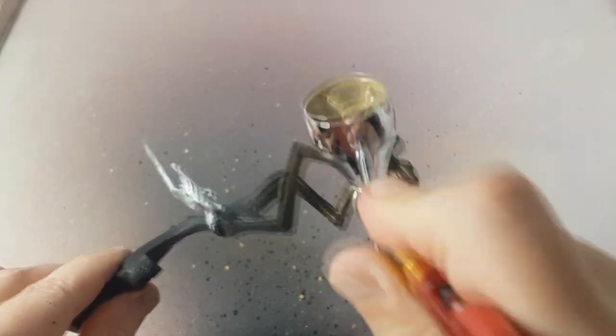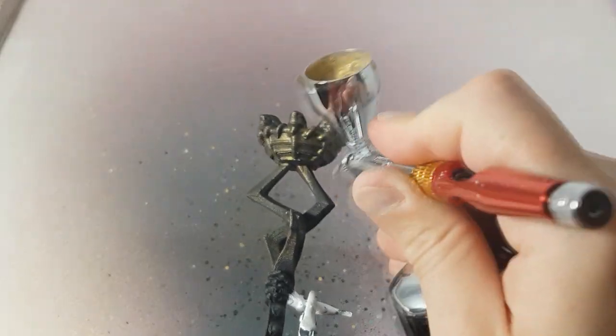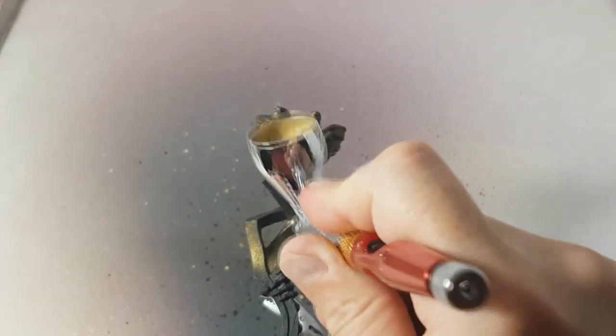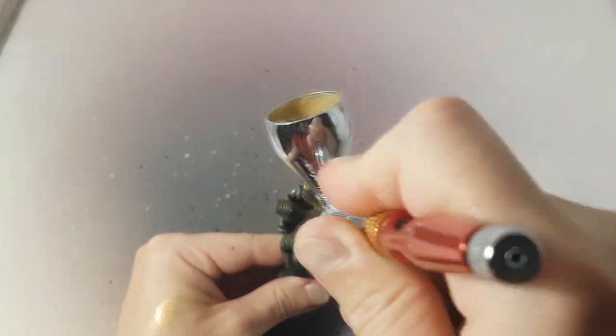Go over a black base coat with an airbrushed gold paint. It's so satisfying to see the gold cover and take hold. It really pops. I think it took about 2 or 3 coats to get a good coverage on the staff.